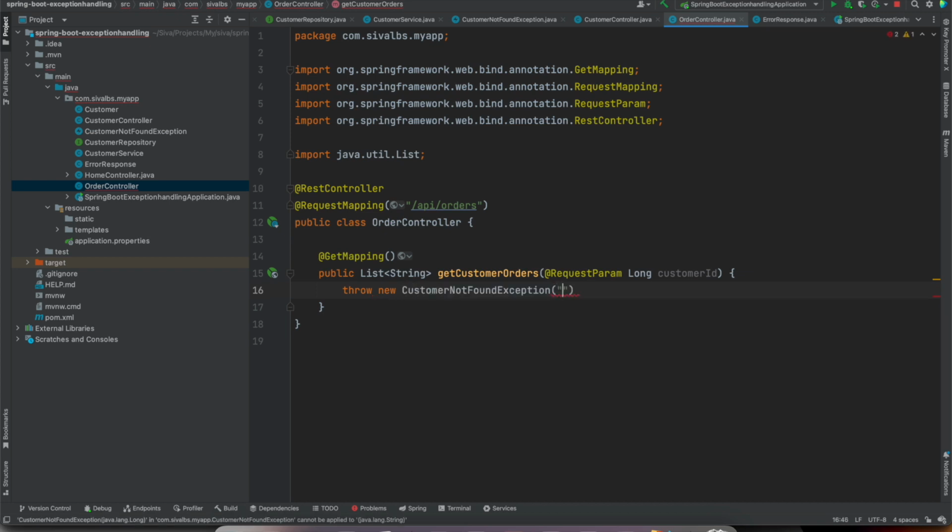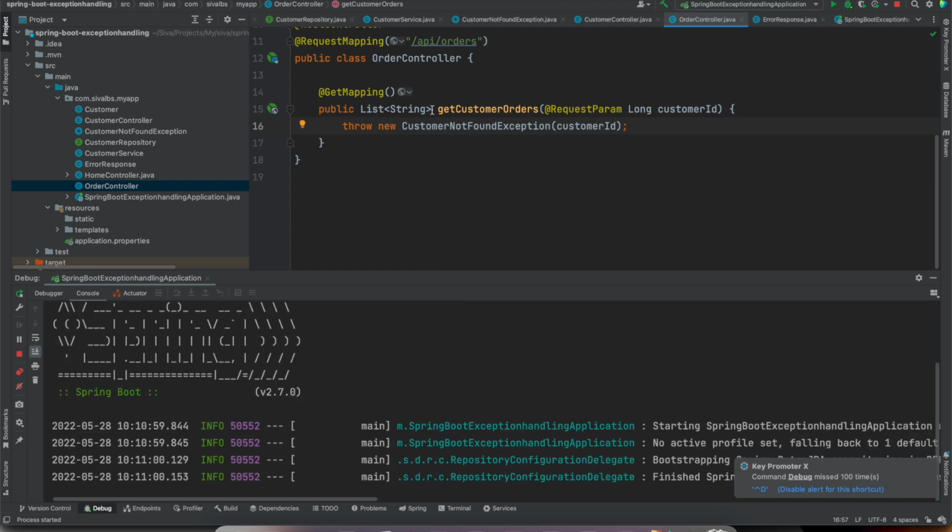And here just throw the exception, no logic. Customer not found exception, customerId. Okay, so let us restart the service and try to call this API.